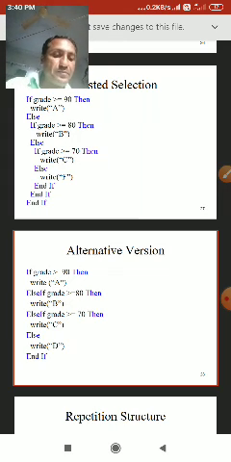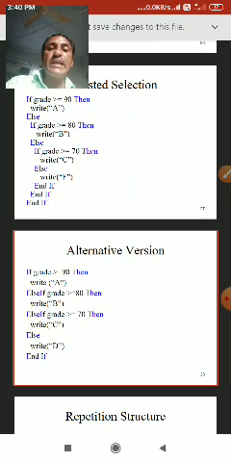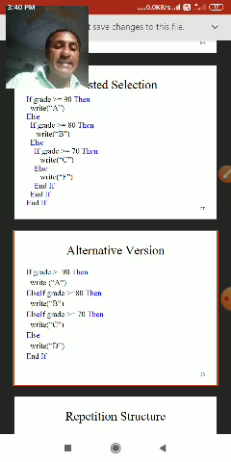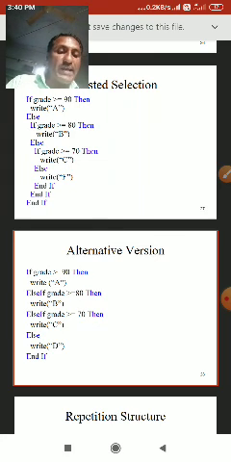The keywords are Select Case. For example, Select Case on the exam score: Case greater than or equal to 90, grade A. Case 80 to 89, grade B. Case 70 to 79, grade C. Case 60 to 69, grade D. Case Else, grade F. End Select. This is called the output, giving the absolute value in the results.